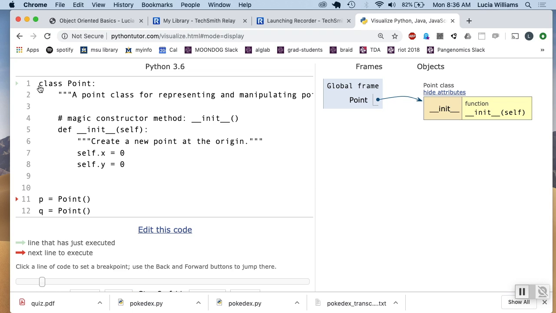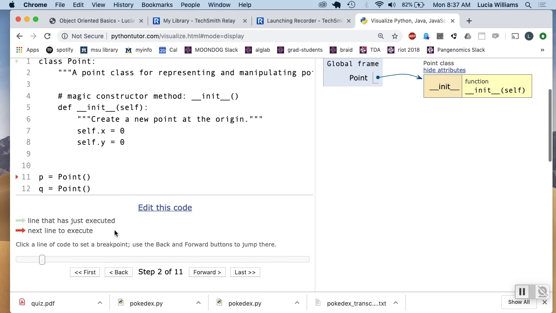After we run our first line of code, we see that in our global frame, we have a point class. What does it know? Well, it knows how to initialize itself. So it knows about a constructor method, but nothing else.